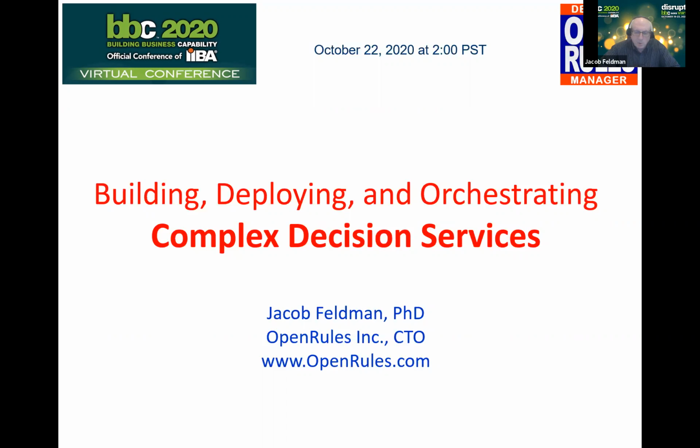I am a Chief Technology Officer of Open Rules, and Open Rules is a well-known business rules and decision management systems available as open source product and used by different large and small companies worldwide for the last 16 years. But today I want to devote more attention to real world development of complex decision services.